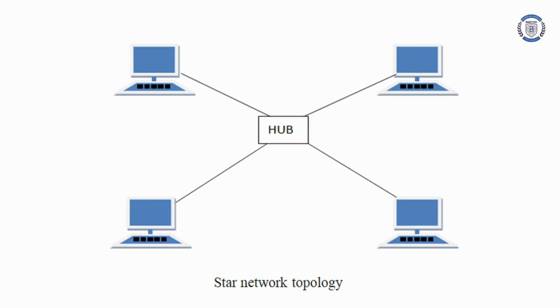The next topology is star topology. In star topology, every peripheral node is connected to a central node called a hub or switch. The hub is the server and the peripherals are the clients. The traffic that traverses the network passes through the central hub. One advantage of the star topology is the simplicity of adding additional nodes.